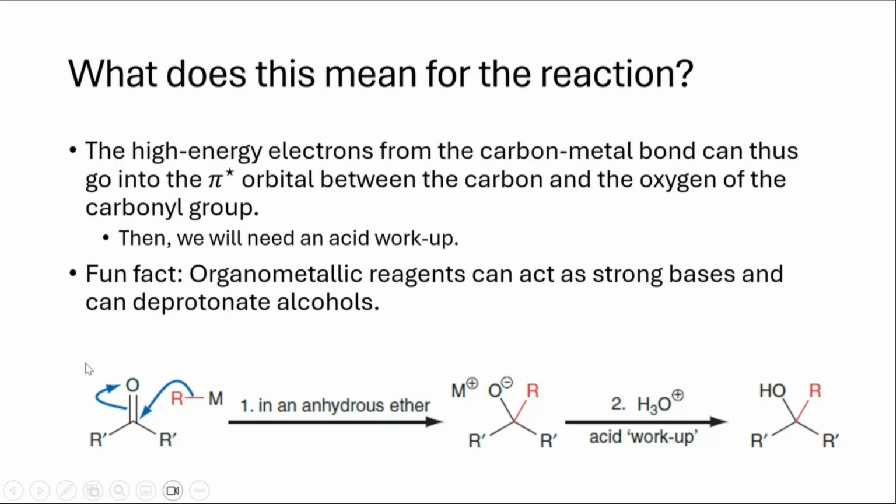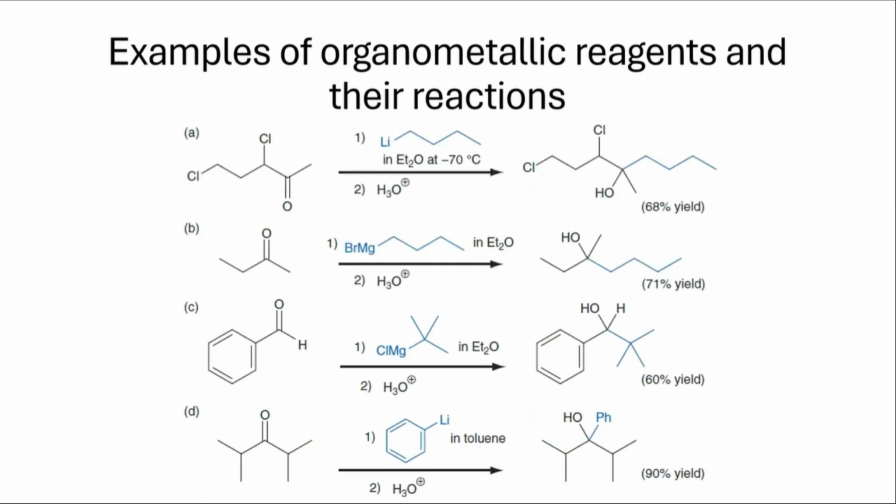From this reaction as a whole, with organometallic reagents and the carbonyl group, that C=O double bond just means that now there's a carbon that's bonded to an oxygen, which is bonded to a hydrogen. So the carbon is bonded to a hydroxyl group, and we also have that R group also bonded to the carbon.